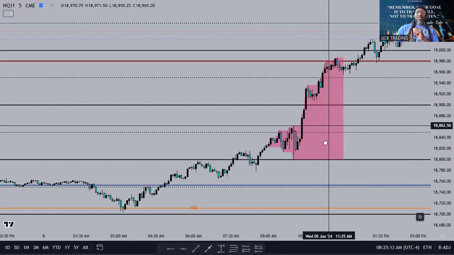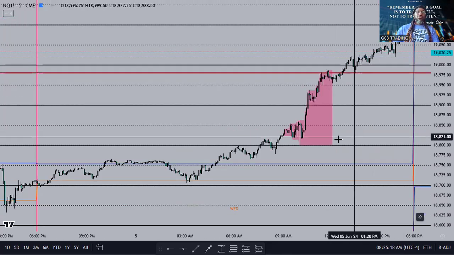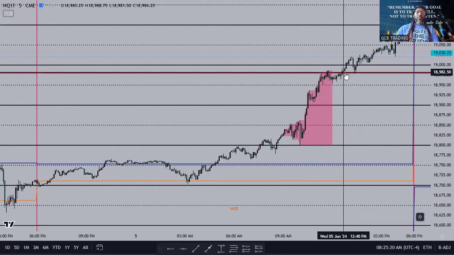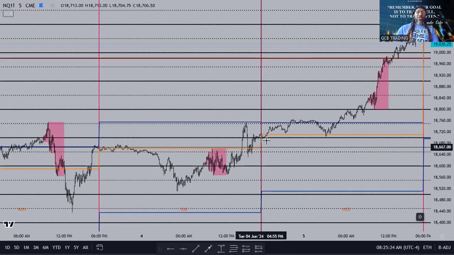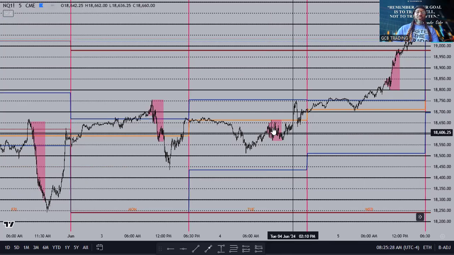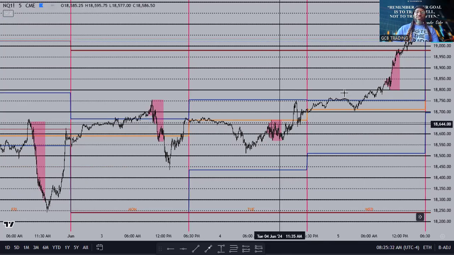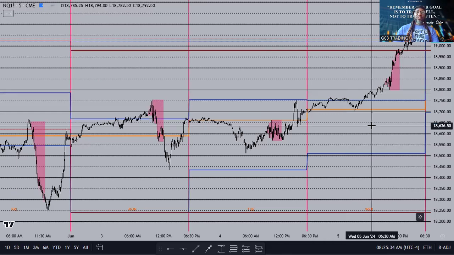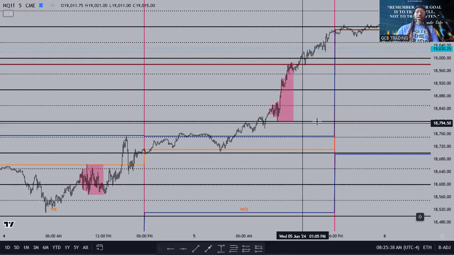Now, heading into our Thursday, what do we have? We can see that price took out our previous day's high. Just paying attention to your chart, you can see that we had the inside day. Price took out our previous day's high on Free Cash Wednesday, also taking out our previous week's high. So we're in breakout mode.